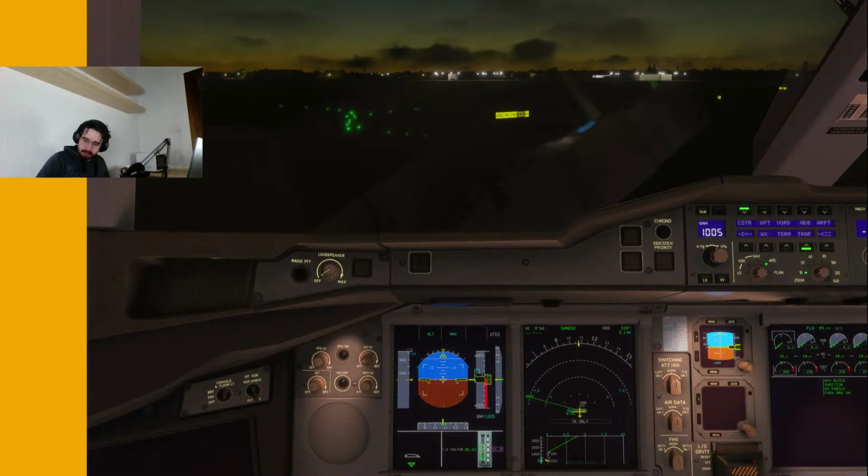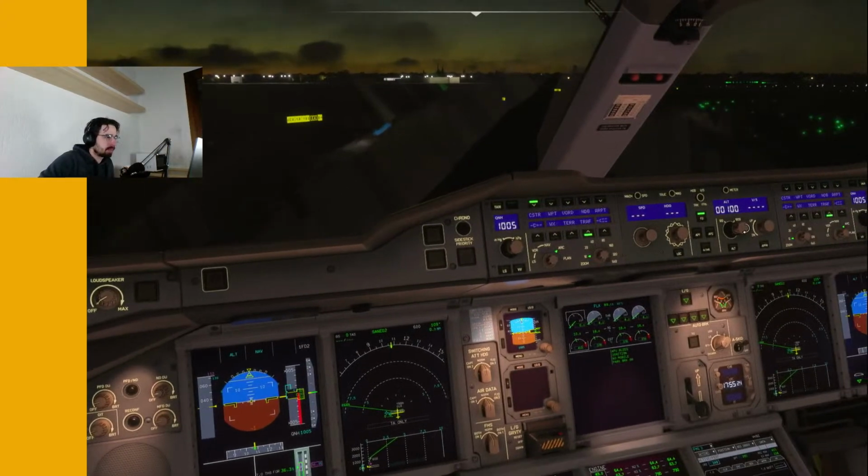Okay, 10,000 feet. Nice. Yeah, good sound. It's not that noisy, but the A380 is not a noisy plane at all. It's super quiet, as a passenger as well.